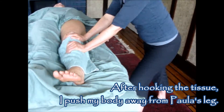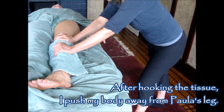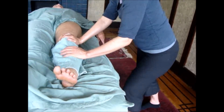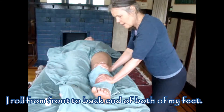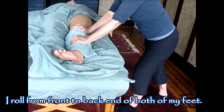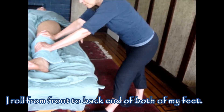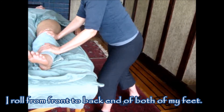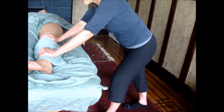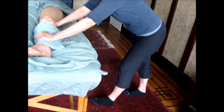Move down. Light, deep, deep, pause. Release. Move to the next spot. When I do this, you notice I'm on my toes of the back foot. As I push, I push my back leg foot down and then my toes come up and pause. You see the rolling of my feet that happens as I move my weight from the front to the back.